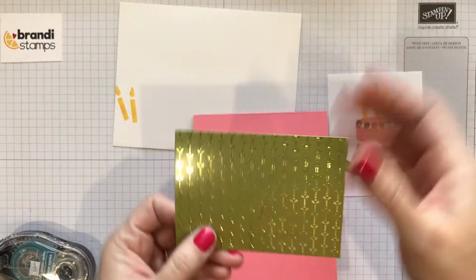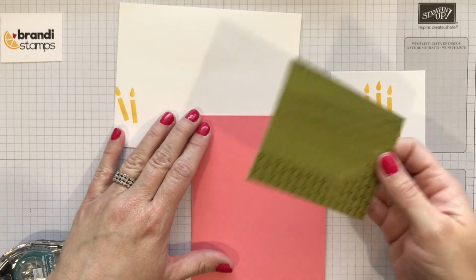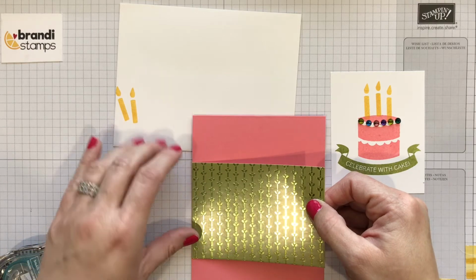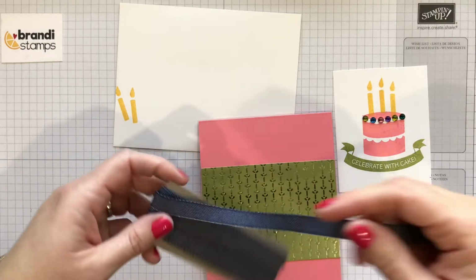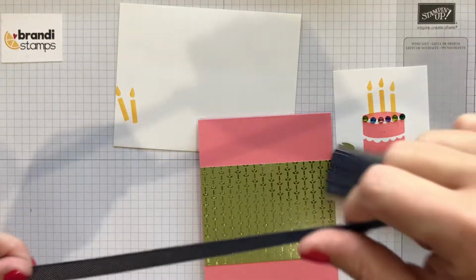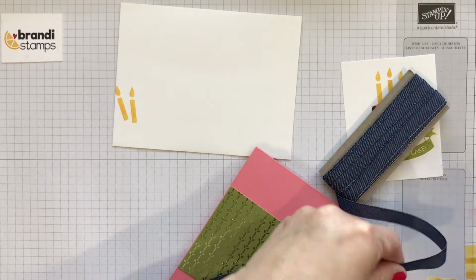On this, I made it so the leaves pointed upward. You can do it however you like. This is how I put mine together. I did it a little bit lower than center. I'm going to use a little swirl of the denim ribbon. You need about 13 or 14 inches to do this.